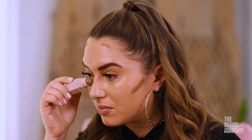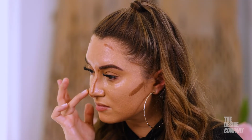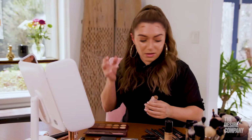I'm just doing a teeny bit. It's daytime, not doing a lot. Want to make sure to think about where the sun is hitting your face. So you want to do something on your forehead. You can see I'm just doing a teeny bit right there in that area. Bring it down the bridge of the nose. I can even use my finger to blend this out. Since I have that priming oil on there, it's really great, and it's creating that really smooth consistency that's easy for me to blend everything. You can also go in with a beauty blender as well. Like I said, I like to use my fingers a lot for stuff on myself, more than I do on my clients, but it's quick and easy, and then you can blend out.